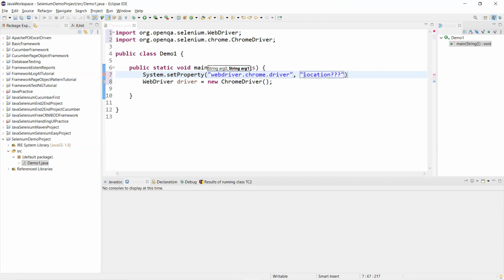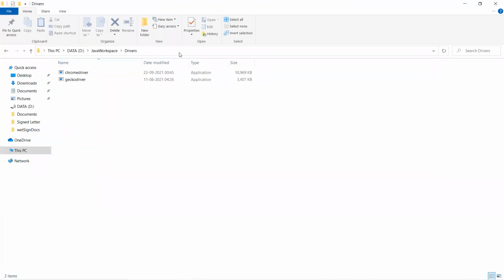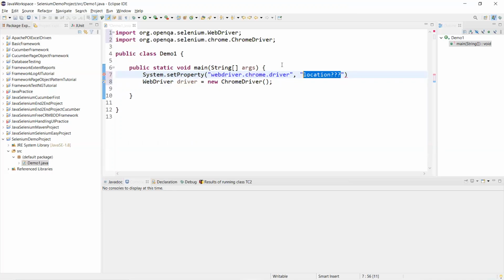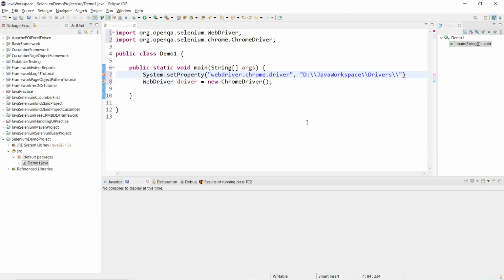In my case, the exe file is located in this particular location. So I have to provide this location with the file name. What file name? It's chromedriver.exe.